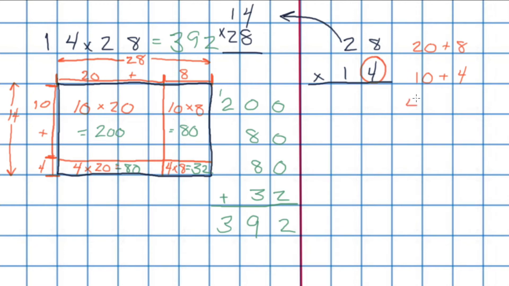4 multiplied by 8. 4 multiplied by 8. And that is 32. Again, making really good use of our graph paper, making sure our 1s columns and our 10s columns line up. And that's going to help us later when we add all these together. Next, we'll do 4 multiplied not by 2, not by 28, but 4 multiplied by 20. 4 multiplied by 20 is equal to, change color, is equal to 80.